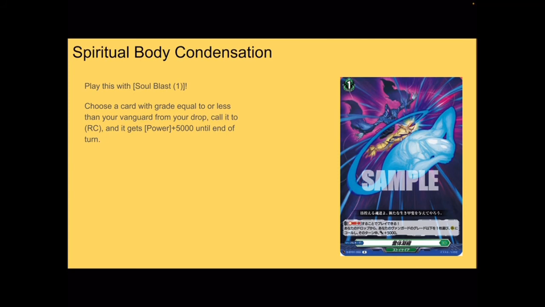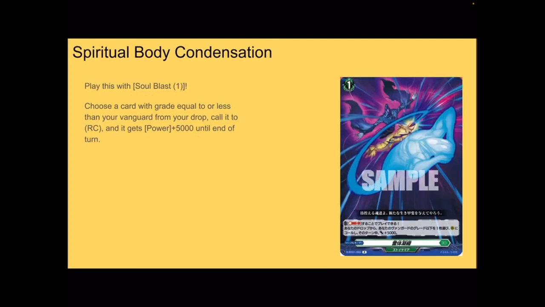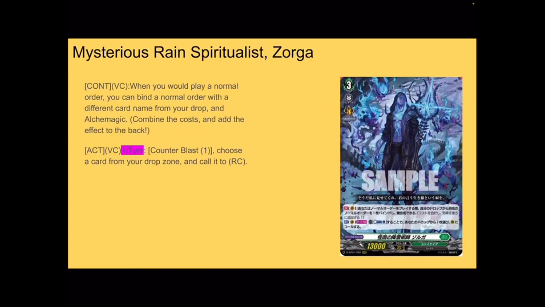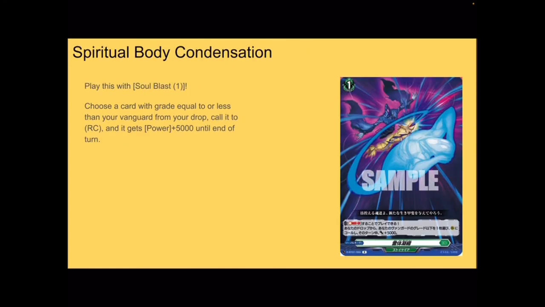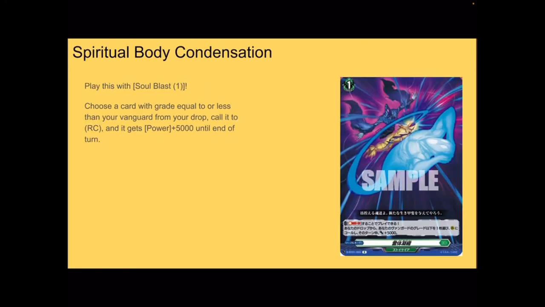And it's Soul Blast, so you can say if you have one card in drop, you can go, play this order. Soul Blast, and you call it from drop, and it gets plus 5. Then you call something else from drop and you get plus 5. Then you use Zorga's skill, counterblast, call the thing you just soul blasted from drop, and that gets plus 5. So it all around is really helpful.